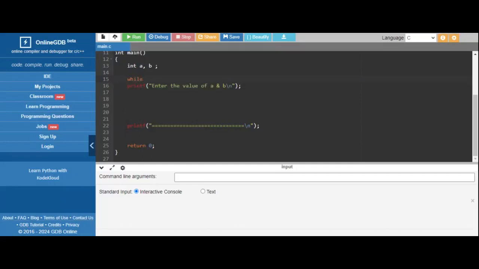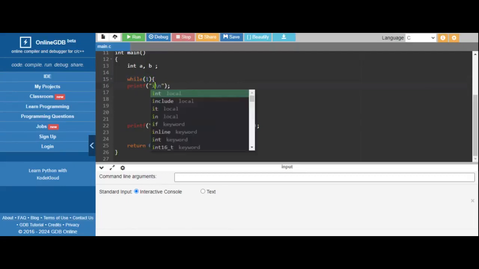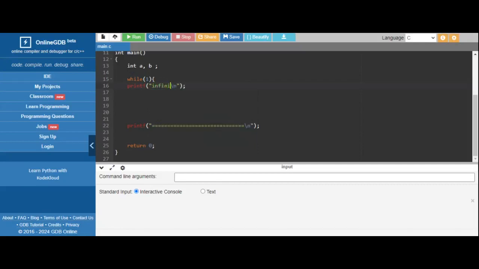If you want to use a repetitive statement, you can use while. And if you want to have an infinite loop, then you can do while 1. while 1 will always be true, so you can say it's an infinite loop.